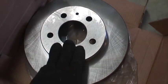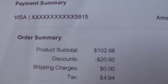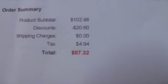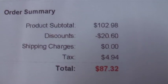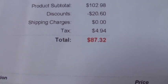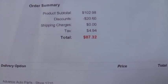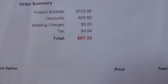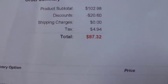So both of these were, let me find the receipt. Okay, here's the receipt. Two of them were $102, and because I ordered on the internet and I found a code, P20, that's P like Paul and 20, it knocked $20 off in tax. So two rotors were $87.32. And I did the same with the brakes when I bought them. So, new rotors and brakes. The brakes, I think, were between $20 and $30. So you could do this job for $87 and $30.